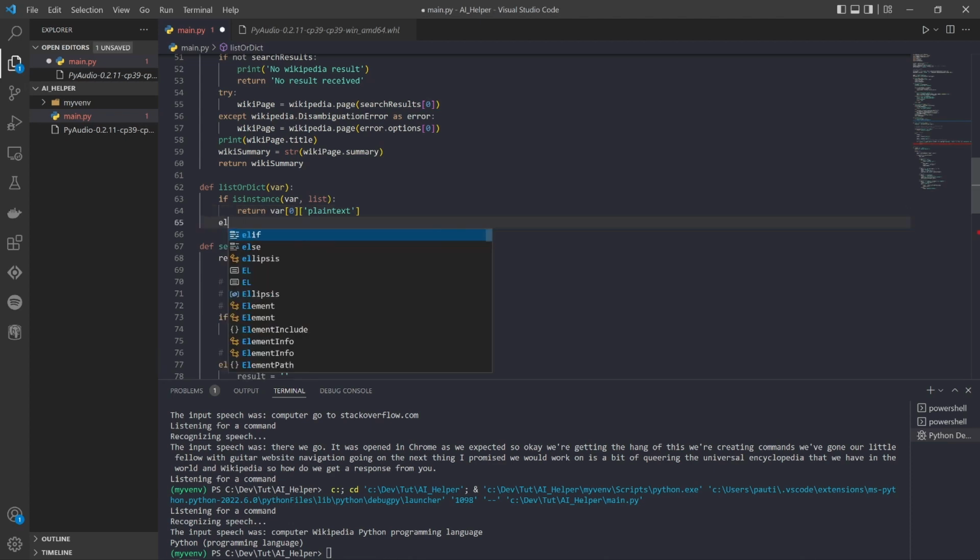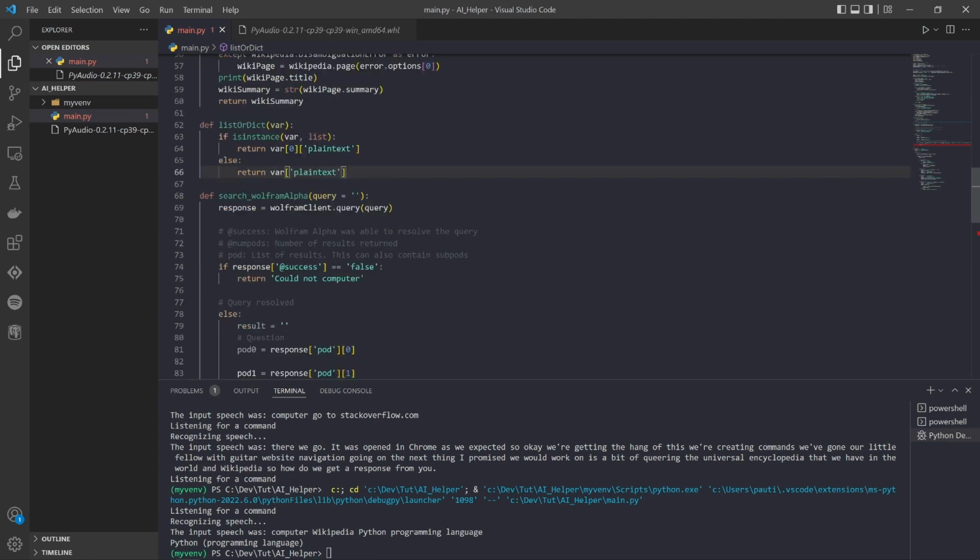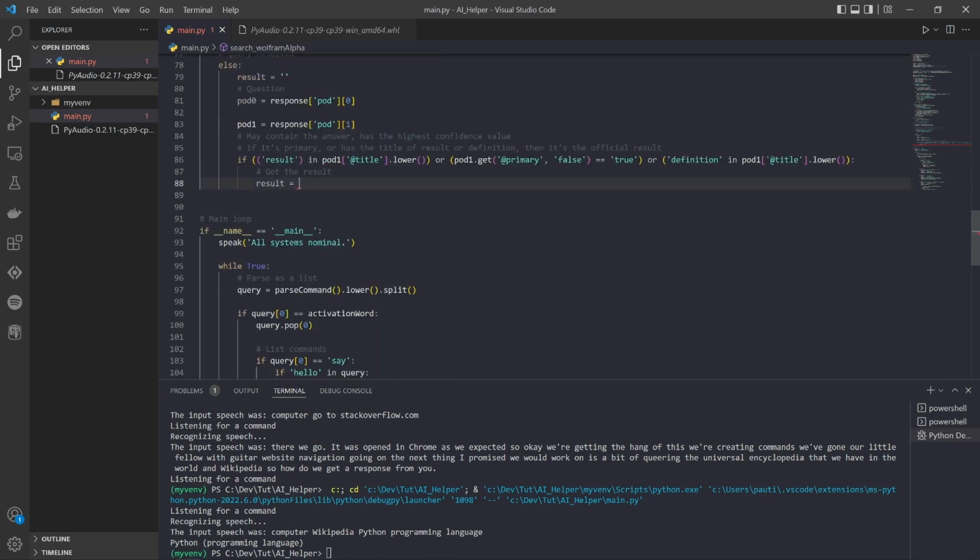Otherwise, it's just a plain dictionary, and we'll return whatever is in the plain text key of that dictionary. So in either case, I'll give a valid result. Then we can say list or dict for our pod 1 subpod.